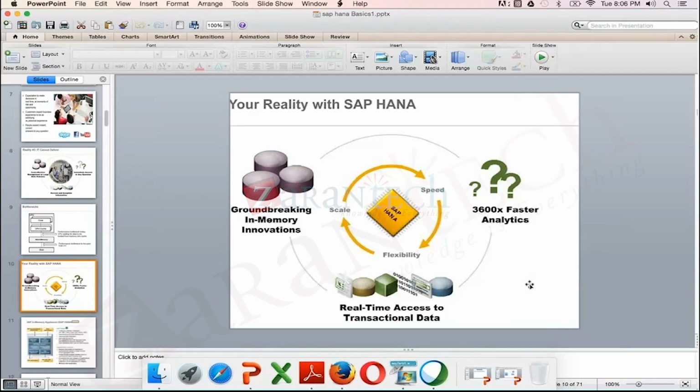So the necessity of HANA to an enterprise is to store big data. What is big data? Very high volume of data. How are companies generating this high volume of data? Because of information explosion, because of different types of applications, because of smartphones, because of social media, because of e-commerce.